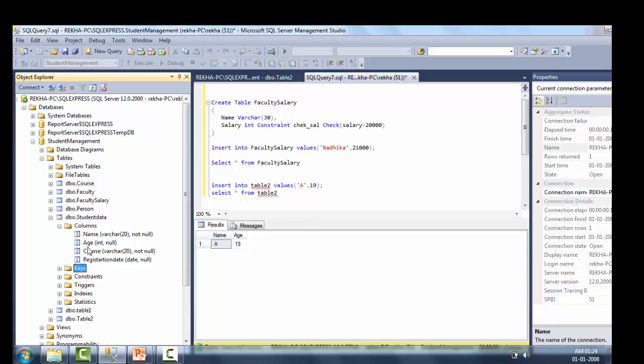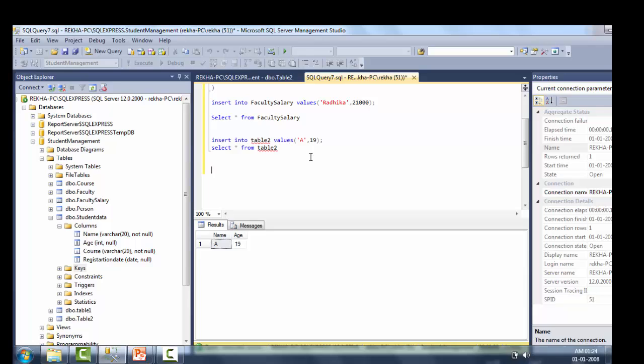So in this student data we have column age. Let's set check constraint for this age column. So here alter table, then table name, student data, and then add constraint, then constraint name, age underscore chk, and then check, and inside the parenthesis the condition age must be greater than 18.